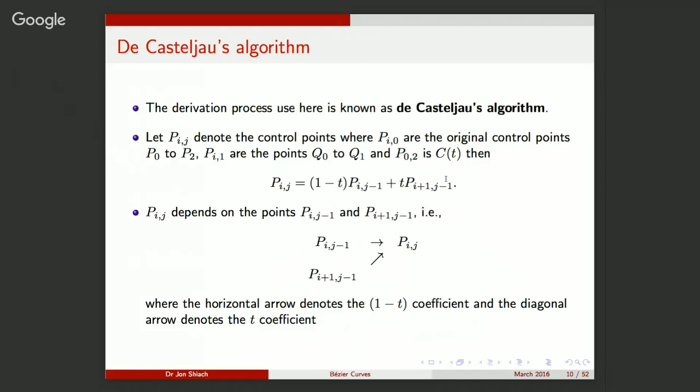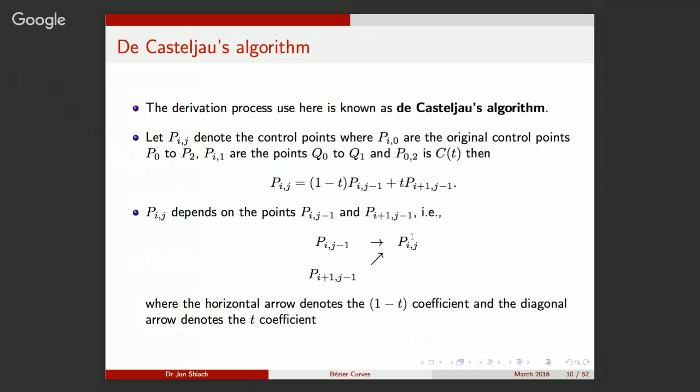So that's quite tricky to visualize. It's like, oh, you've got lots of i's, lots of j's, you've got minus 1s, you've got plus 1s. So de Casteljau suggested what we call a triangular algorithm. So there's your P(i, j minus 1). So there's your Pij. That's what you want to calculate. That's equal to a combination of this value, so j minus 1 because we've gone 1 to the left, and the value below it.